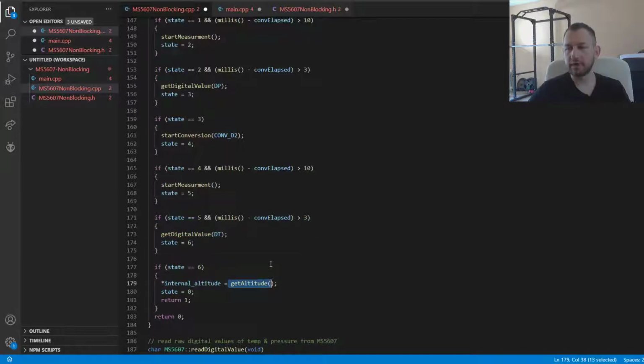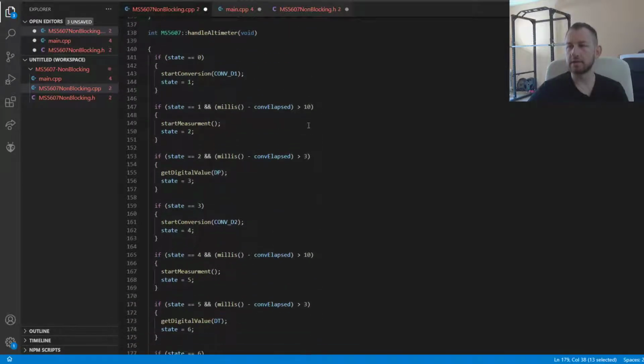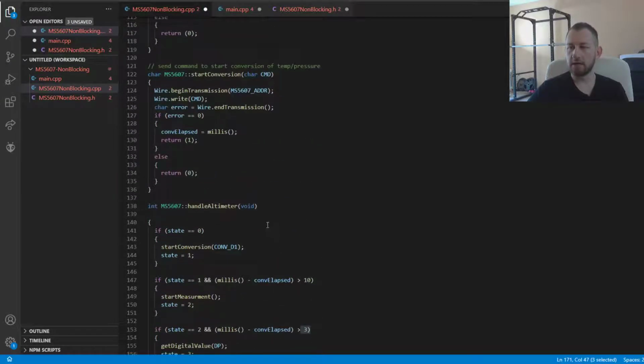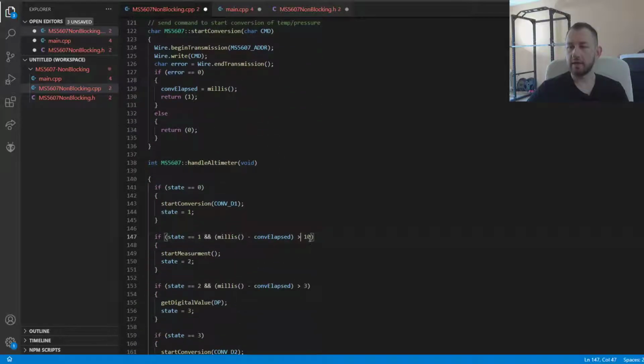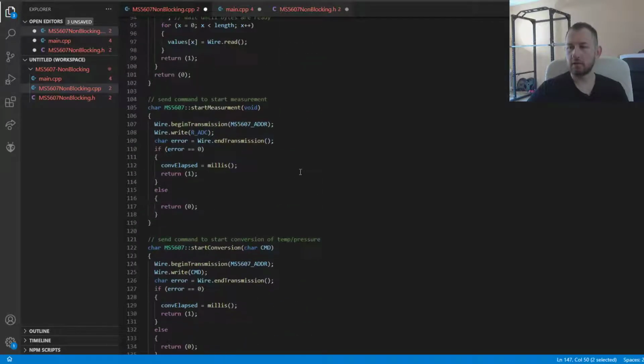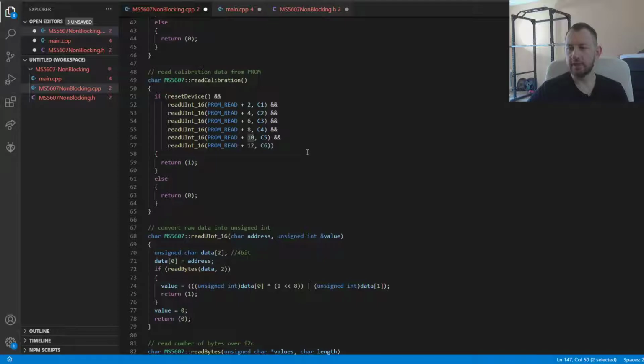But if it's running, the fastest it can go is about 26 to 30 milliseconds, because we have to give it time for the conversion steps. I think these numbers are the ones that were in the library originally.